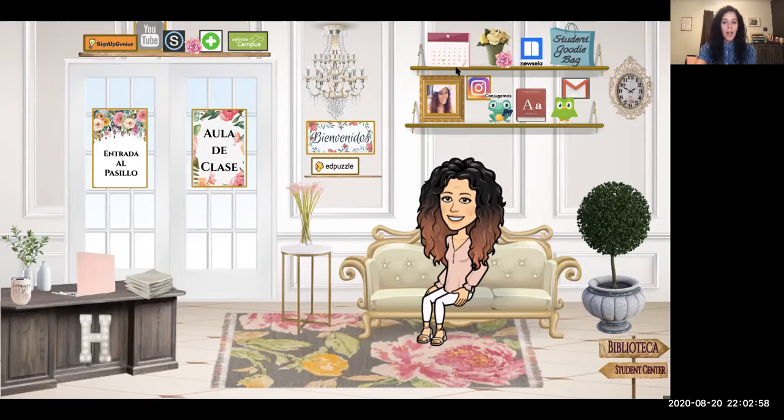Your student goodie bag. Email that you can just click on this and it goes straight to message me. You don't have to click through your email, compose, type it. You don't have to do any of that, right? So you just need to click on this, and it takes you straight to a window where you can click on me. Now here's the thing. We can click on this wall, or sorry, this poster, and that takes us to the hallway, pasillo.